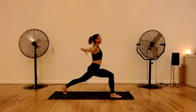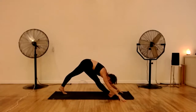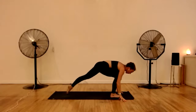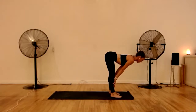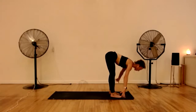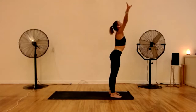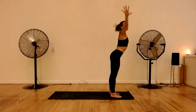Hands release down, exhale. Straighten the front leg, maybe lift the toes. And then rebend the front leg, step forward, top of the mat. Come halfway with your inhale. Fold, exhale. Push the ground away, rise. Inhale, lift the heart. Pause on the top, bow back down, exhale.